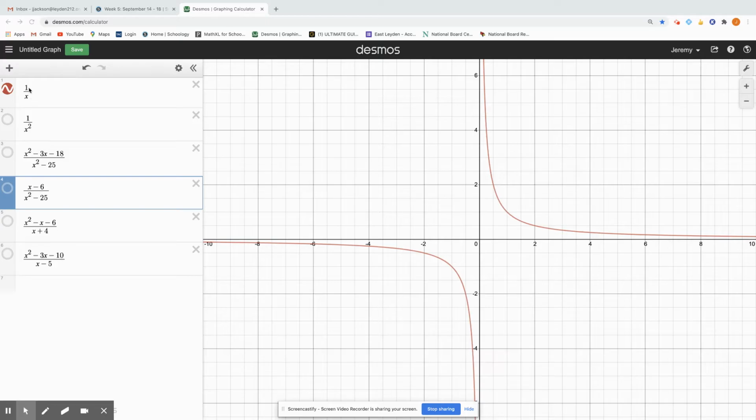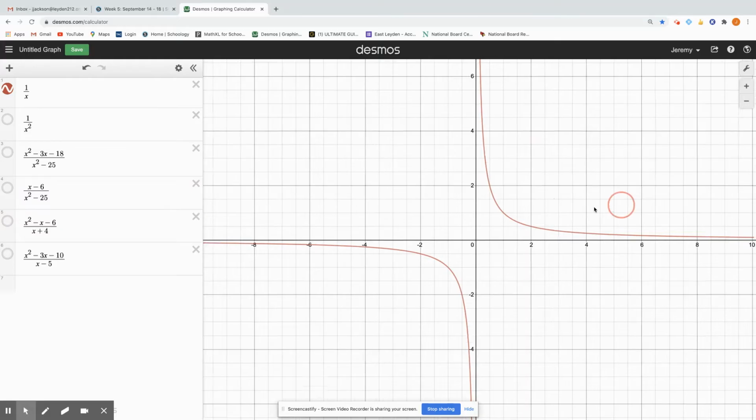Now, notice we don't have to have any x terms in the numerator, but we do have to have an x term in the denominator to call this a rational function. And what you start to see in rational functions, and you'll see this in a lot of these examples, is this sort of swooping behavior like so, okay? You're going to start to see this over and over again, multiple times, in fact, in some of these examples. And what we do is we call this sort of behavior, I call it asymptotic behavior.